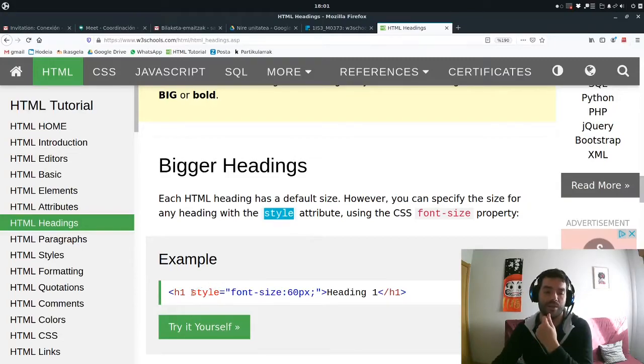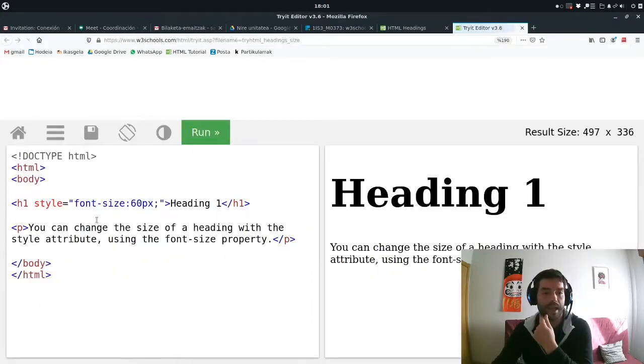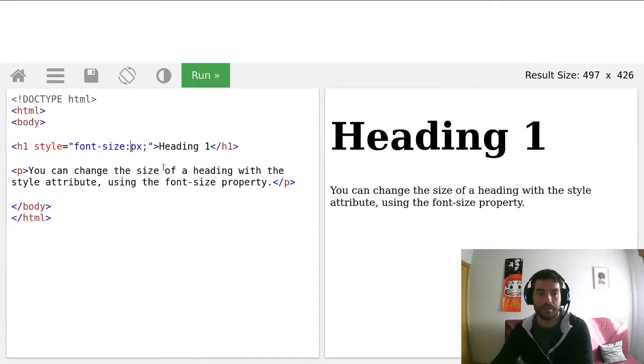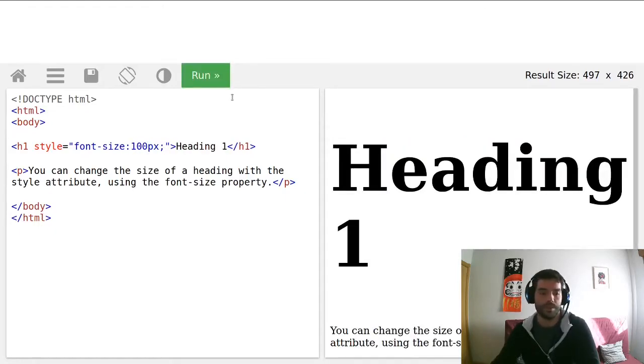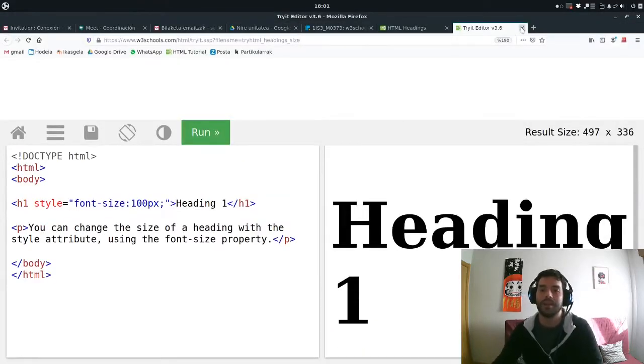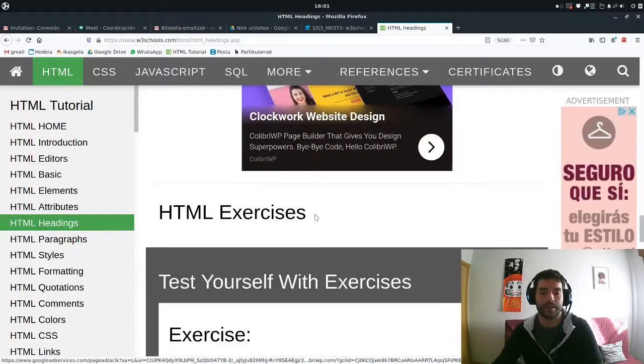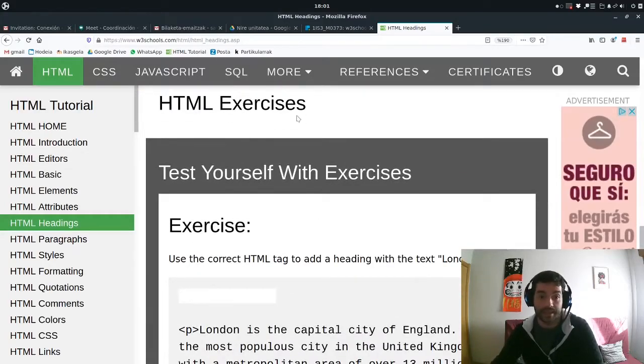So we can use a style to change the size of an element, 60 pixels or 30 pixels or 100 pixels. You see them? We can continue. What else? Here we have some exercises, very easy headings.